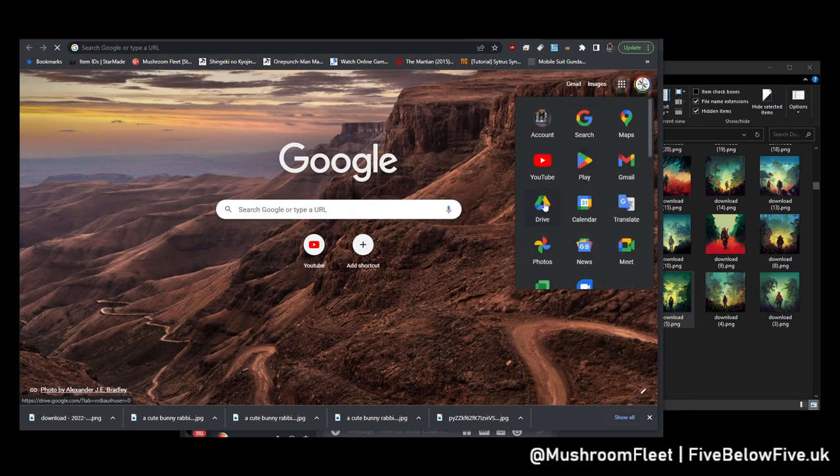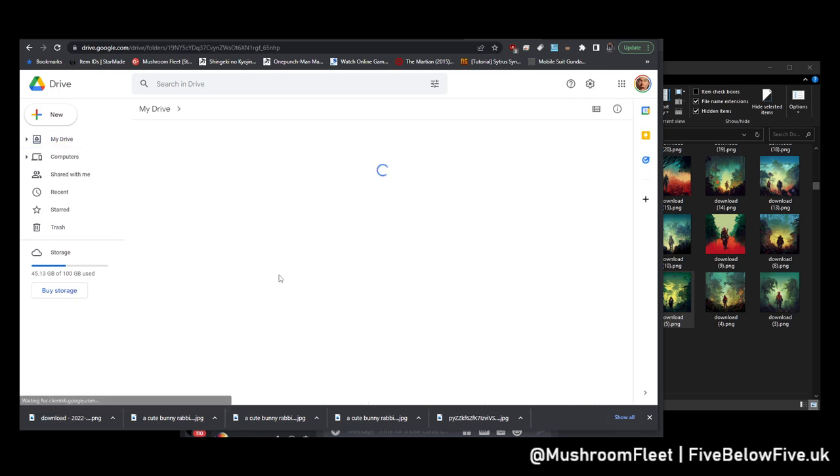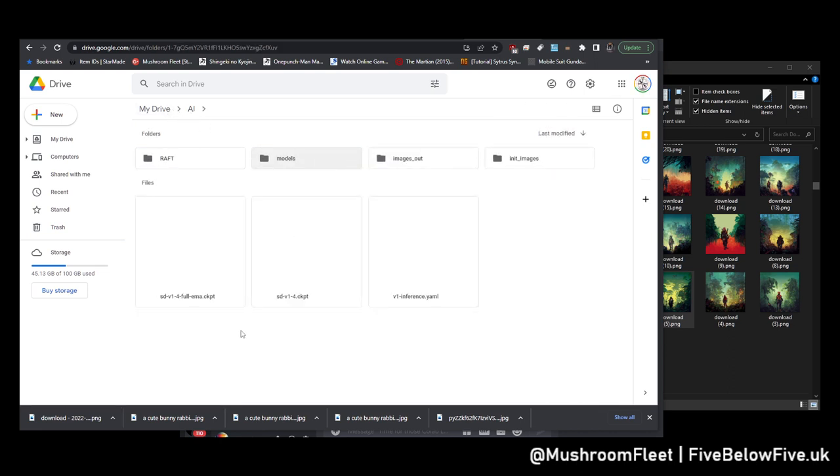Everyone uses the same structure, so if you use the same structure, you're good. So I think it's AI capitals, then models, and then you can put your checkpoints here. I've got my full version there, but I'll be honest, I haven't used this as much. Most of the time I've just been using this one, mostly because I don't know how to take advantage of this properly. So I've been using this one, which gets great results. And 1.5 is just around the corner, I think. So you also need the V1 inference, but you can copy all of that. There's guides on this sort of thing. So anyway, you download these, you put them there. And as long as they're in that path, you won't need to keep downloading it all the time. It'll use the one on your drive.